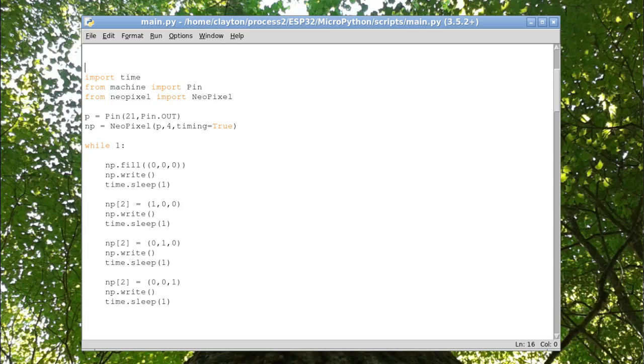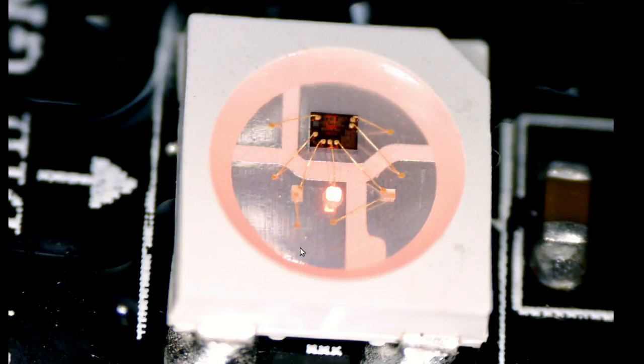So, this is running with a little bit of Python code, MicroPython code, that I just loaded up as main.py, and basically it's just turning these things on in sequence. And it's at 1 out of 255, it's at the lowest brightness that there is, just so you can see it up close with this cheap microscope USB camera thing I've got here. Anyway, it's a pretty cool little thing.